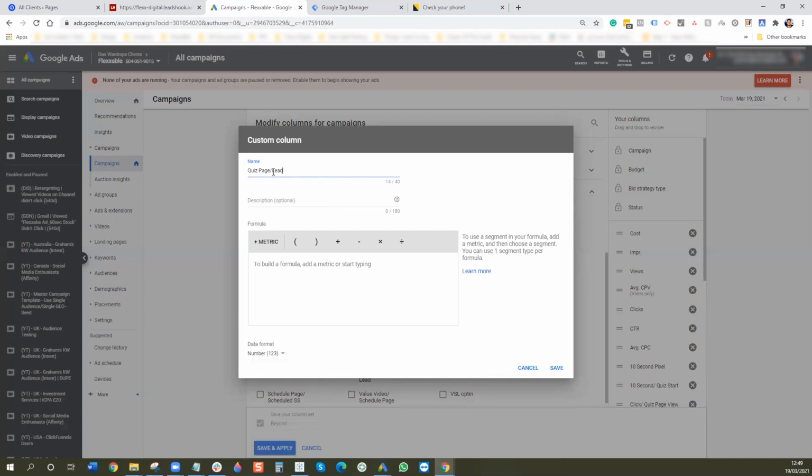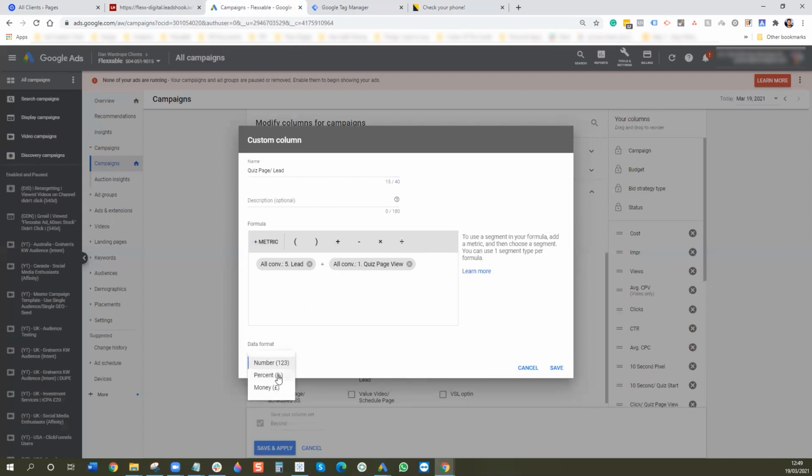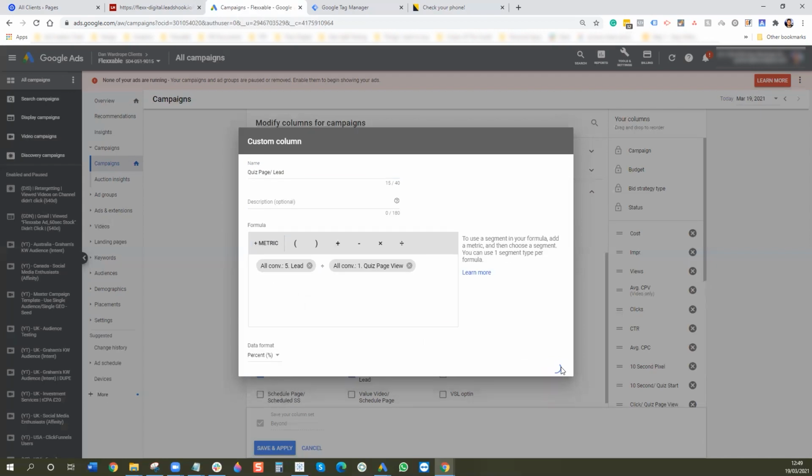It's a good thing to track, I think, inside there as well. So lead divided by quiz page view. And again, the percent. And press save.